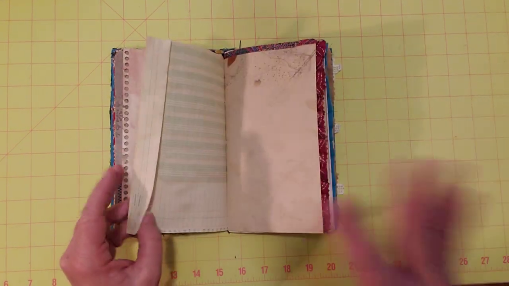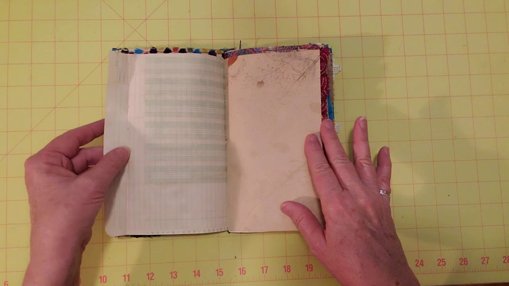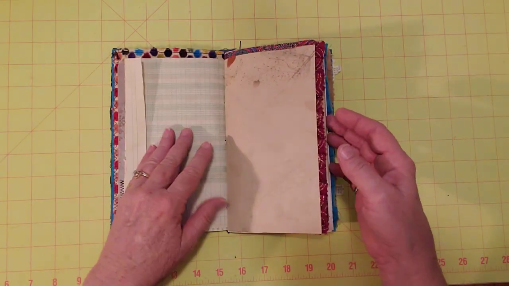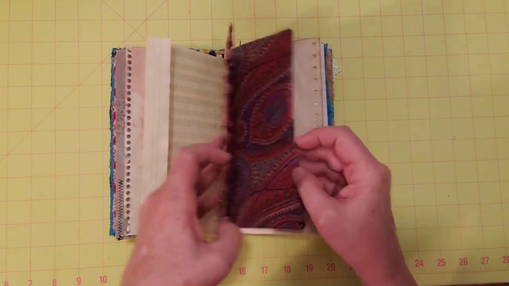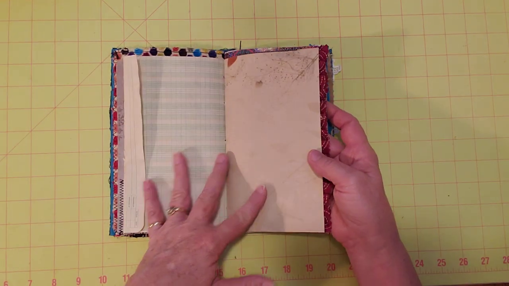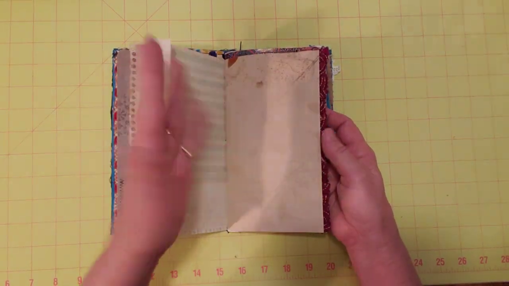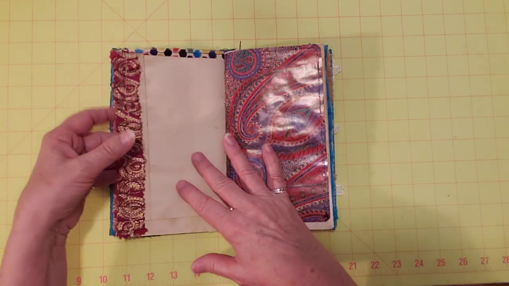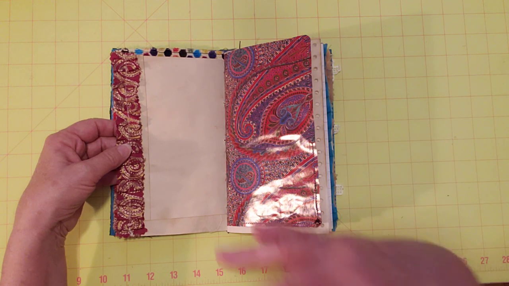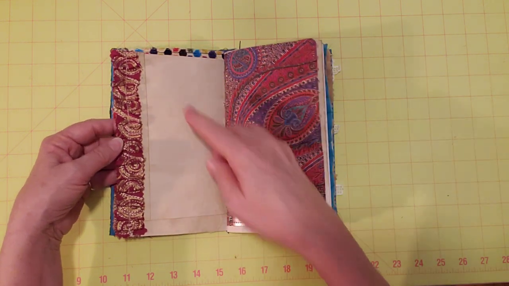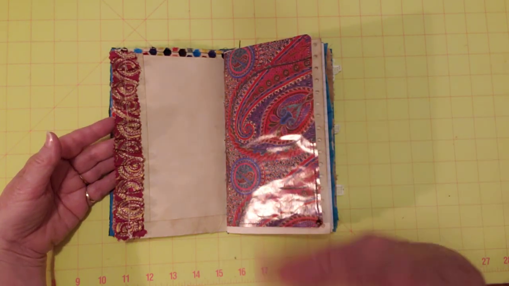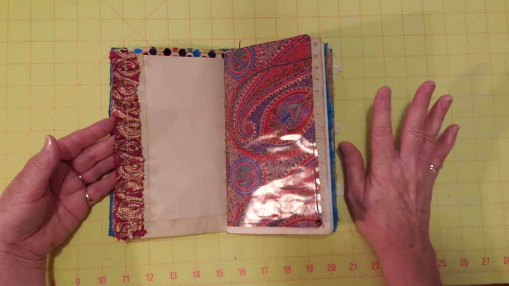This is a ledger paper. I get all my ledger paper at thrift stores. I've never bought any at Walmart or any store. This is like stationary, computer stationary. This is what I mentioned on another video. It's computer stationary. So it's decorative on one side and white on the other side. And so the computer stationary that I used in here, I coffee dyed on the back. So this is coffee dye. And then I didn't want to cut any if I didn't have to. I was trying not to cut and make scraps and things like that.